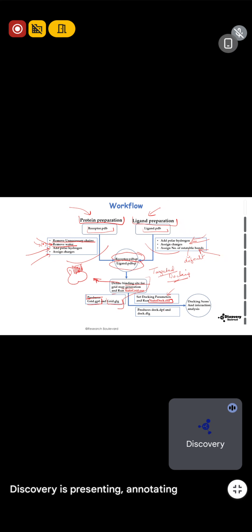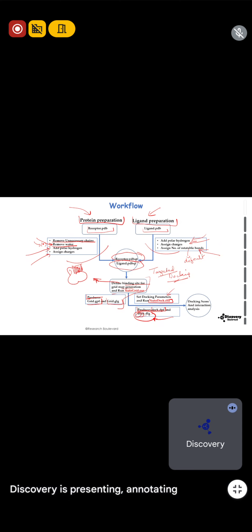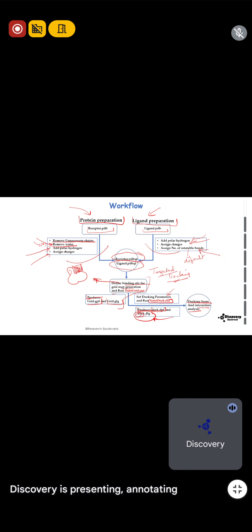That final docking will produce output. So this will be the input file, the docking parameter file, before running the final docking. So you will be generating the final docking file. You can name it anything, but the extension should be docking log file. Inside this docking log file, you have the score and also different poses. From that, you can also do an interaction analysis. Okay, this is the workflow.